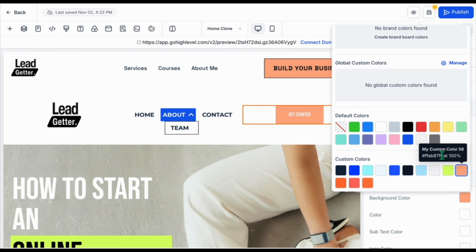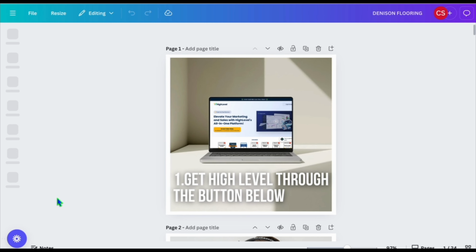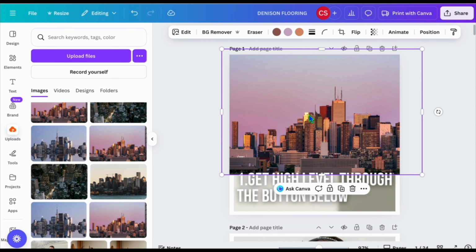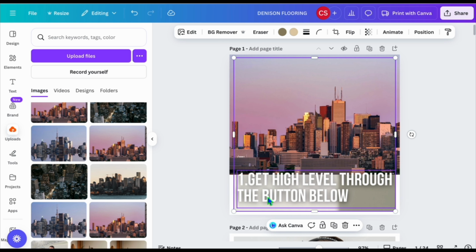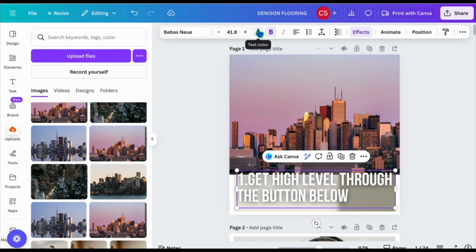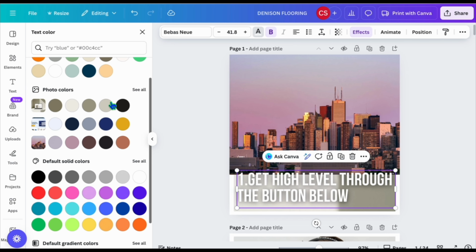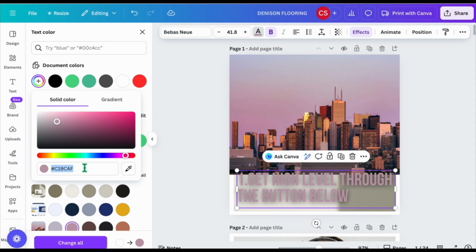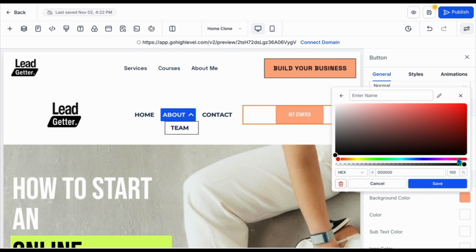If you have a specific color that you're trying to find, this is what I'd recommend you do. You wanna find this hex code, and to do that, you're gonna go over into Canva, click into a random project, and let's say uploads, I have this image and I really like this purplish color, and I wanna know what color it really is by its hex code number. I would put it into my project, I would click on some text, and then I'd hit the text color up here. And in order to find that color in this picture, you can go here and it will have the hex codes. I'll click that color. And then if I go here, it'll pop up the hex code that I wanted to use, which is really cool because then I can copy that over, come back into GoHighLevel, go add, and then place my hex code right there and get that exact color.